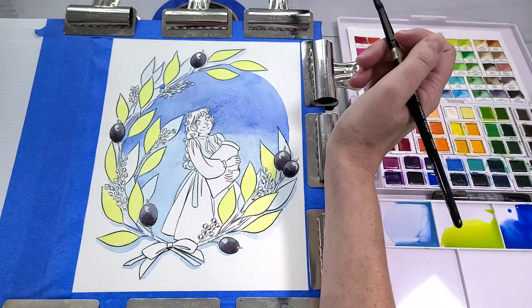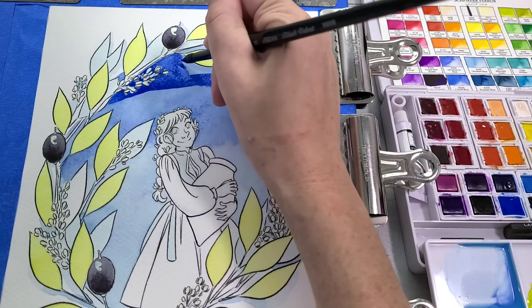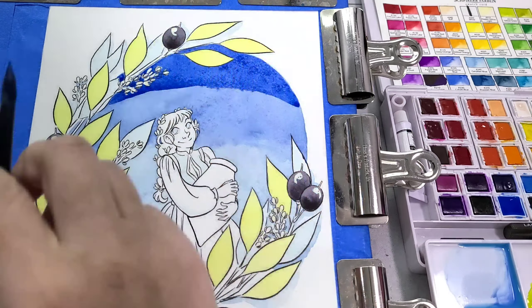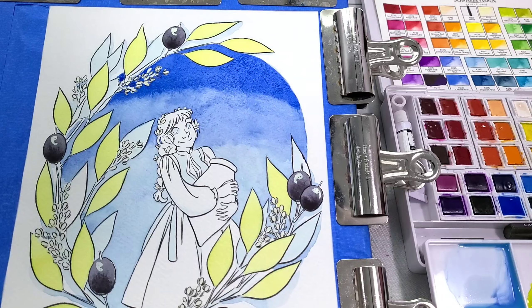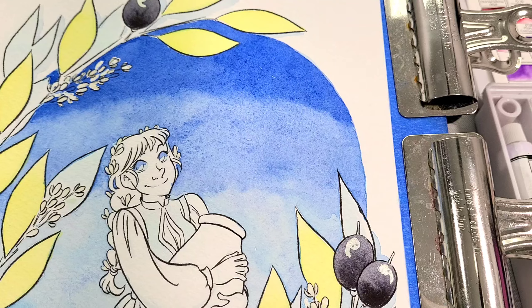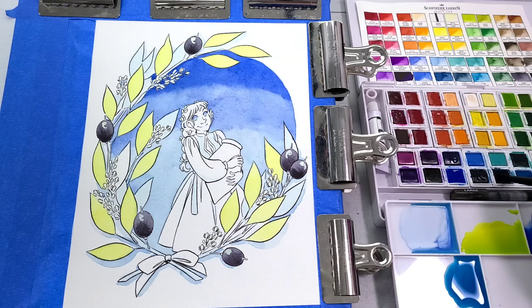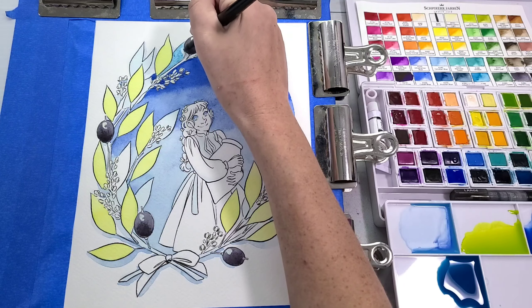I layered cobalt blue over the cerulean blue because it was just too pretty and I couldn't resist. Cobalt blue is often a bit opaque, but this feels a bit more opaque than I'm used to. It does granulate nicely though, leaving some nice texture on the paper. When you mix cobalt or cerulean with water for a lighter wash, it falls out of solution so fast — you're going to have to keep mixing it. These are kind of interesting so far, like a mix of the Mia and the Mei Liang for me. I reviewed Cotman and Sennelier student grade a while back and feel both are way overpriced for how they handle.